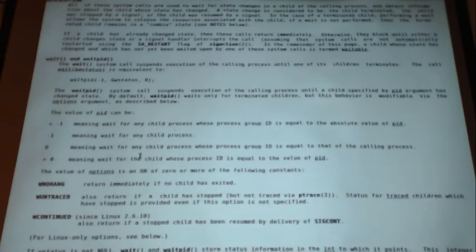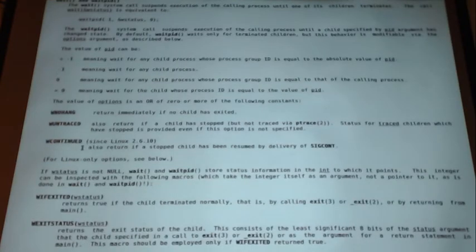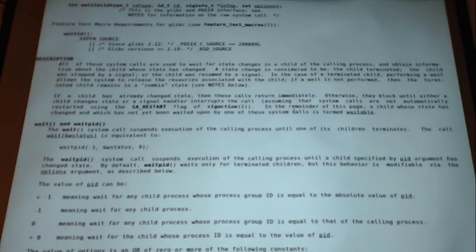Okay, and so for the parameter on wait, this wstatus can actually be set to 0 if we don't care about the status, I think. We'll see what happens there. So let's go ahead and call wait here. We'll do this first.